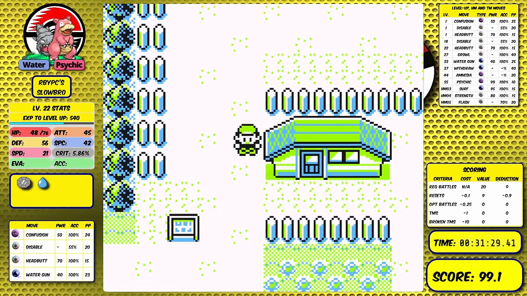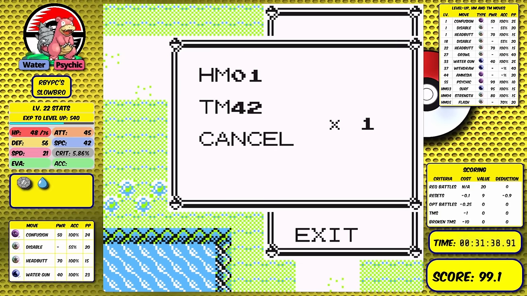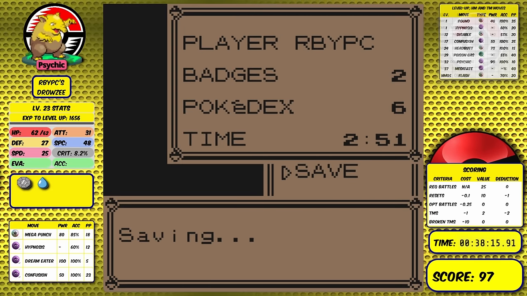Here we can go ahead and just teach Cut to our good old little Charmander here. Because what we want is this TM right here. Yes. So we gain TM 42, which is Dream Eater, which we can go ahead and just teach to our Drowsy. Okay, so here we save the game.